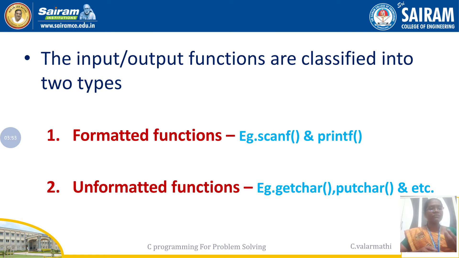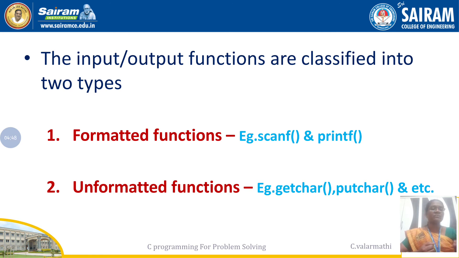We need to read a value in some defined format. For example, if I want to read the value 100 as a floating point, then 100.00 will be scanned as a formatted input. If I want to print 25000.0257 but show only two decimal places, I can use printf to display it in that defined format. That is what is meant by reading and displaying values in a formatted way — hence the names scanf and printf.